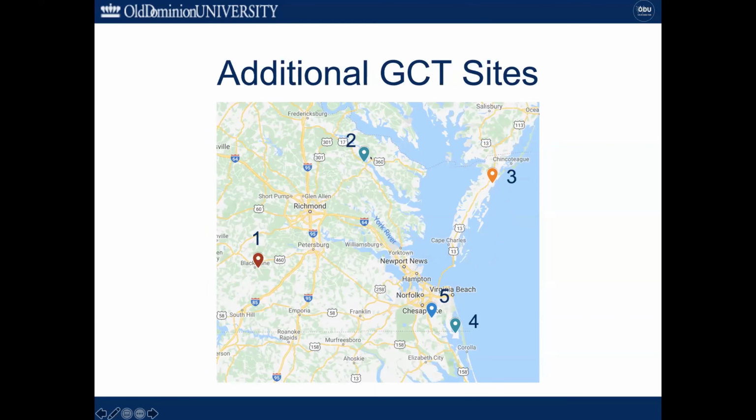To find established populations, we essentially have to be many hours away from home. Between each of these dots, there really are no established populations that we have found thus far. We haven't had reports of them. We talked to a lot of folks. We found a couple more this summer, but we've basically had to go long distances.